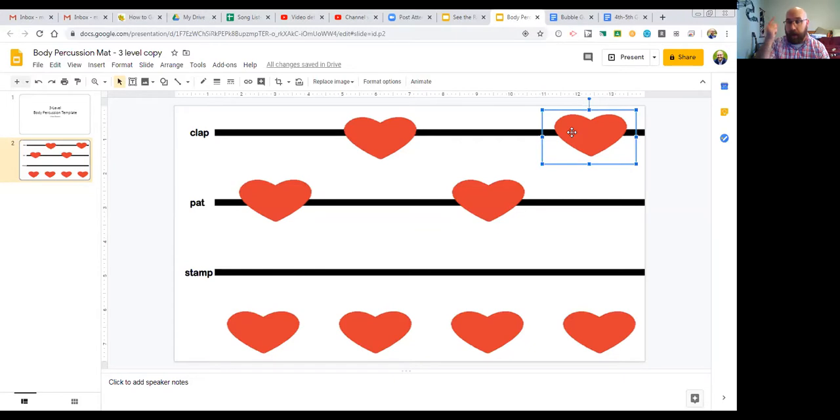You come up with a pattern that makes sense for you. Maybe you want to make it more complicated. Maybe you want to have them jump around on some different levels for your four-beat ostinato. So pause this video for a moment, and then when you come back, we're going to say the poem twice together.